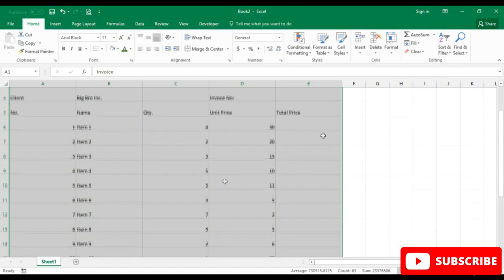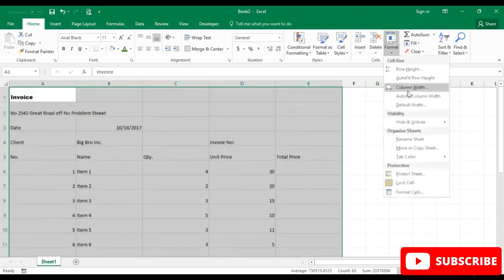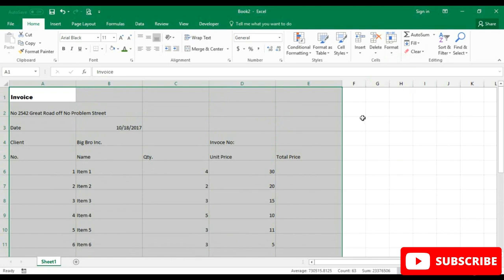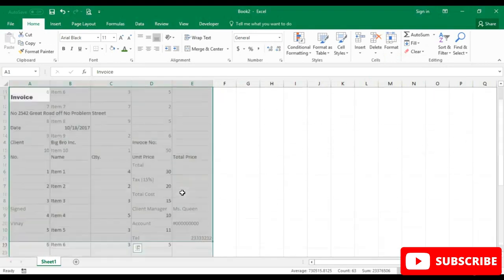That is way too much. So I'm going to go back there to column width. Change it to, let's use 15 to see what we got. Alright, I think 15 is a bit cool for us.